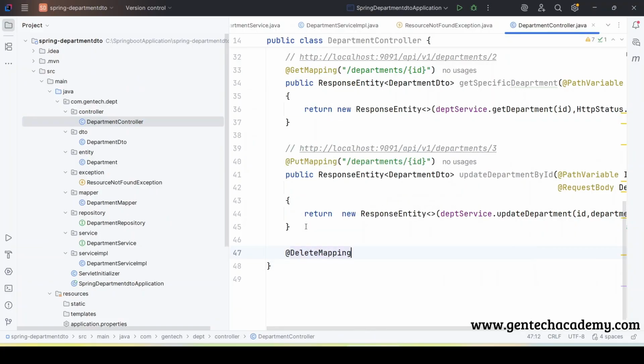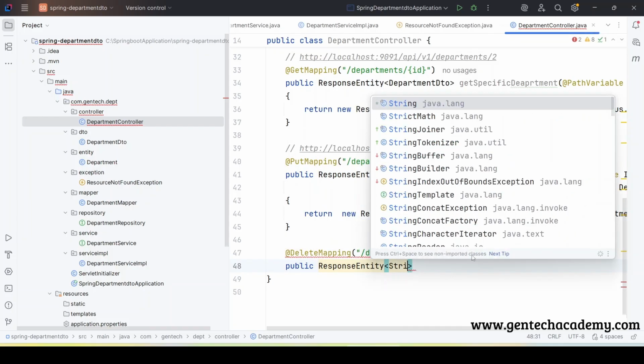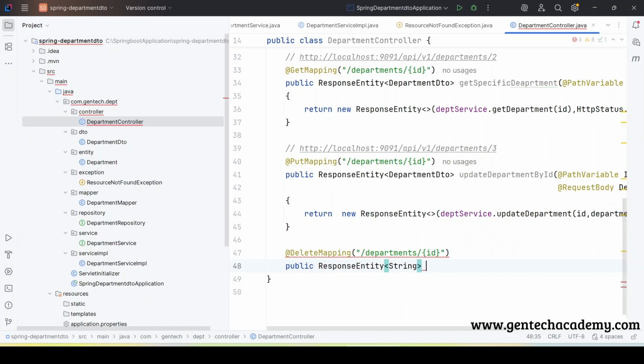@DeleteMapping departments. We need to provide a path variable. So public ResponseEntity. Currently the delete method is not returning any value, but it has to be written as String because we need to provide a meaningful value.